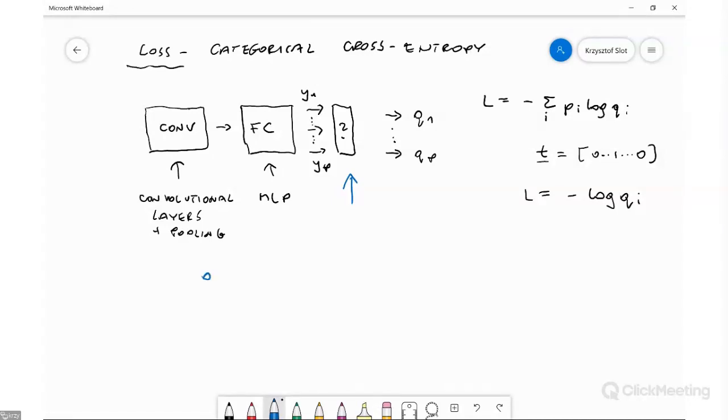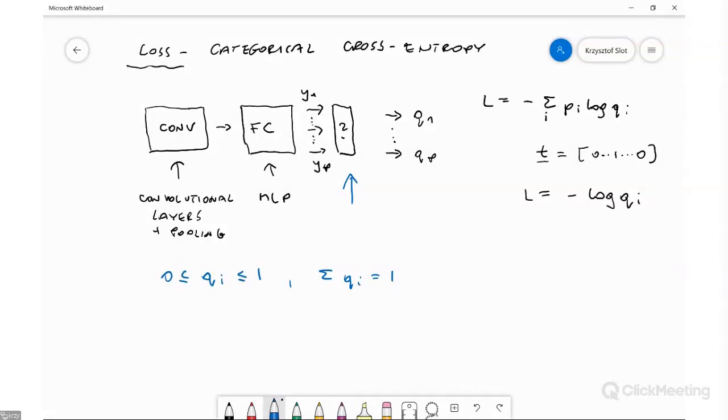Each value of this vector obviously needs to be a real number that is bound within an interval from 0 through 1. So that's the first requirement. And the second requirement is that all these values need to sum up to 1. And basically that's it.